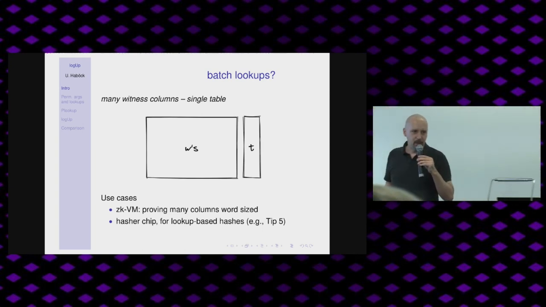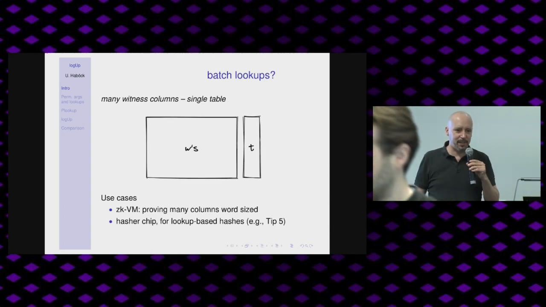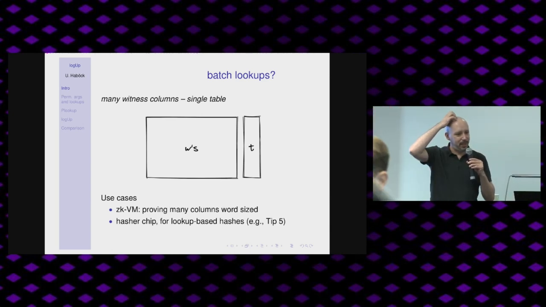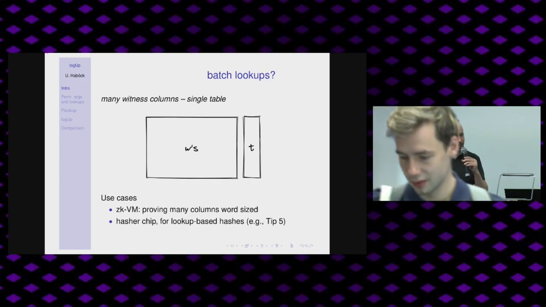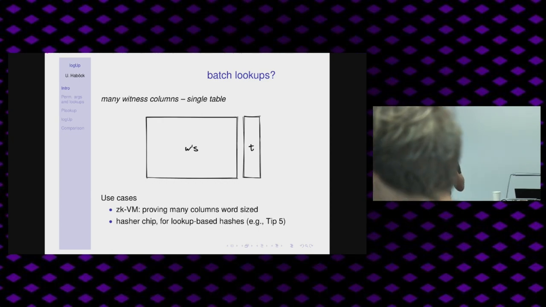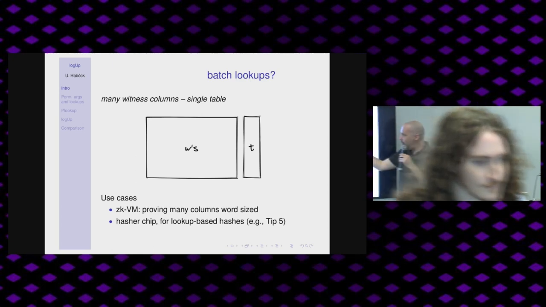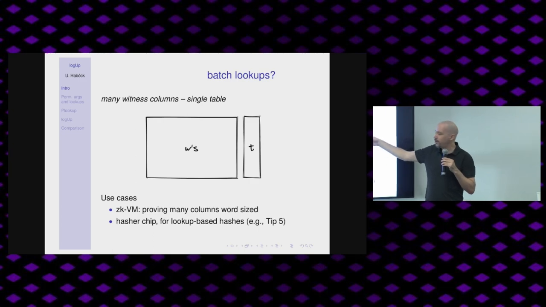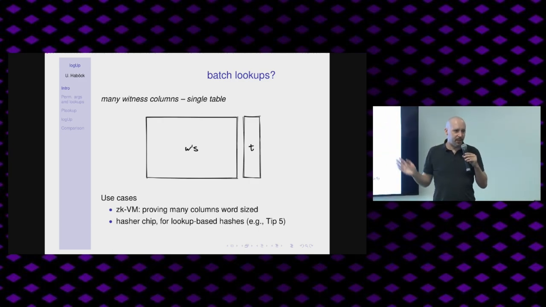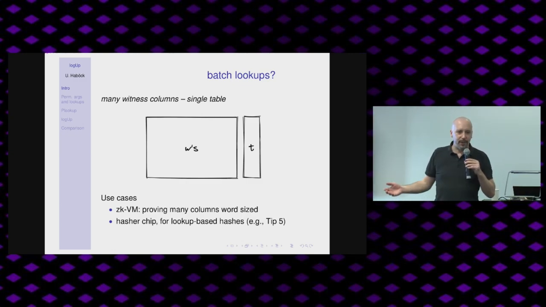So just to frame what I consider, because there are so many terms: there are multi-column lookups, some people call them vector lookups, and so on. What I consider a batch lookup argument is really batch column lookups. So you have typically one table, one column table. I mean, that's not restricted to one column, but an ordinary size table, of the size of an ordinary trace length, let's say 2^16, 2^20.